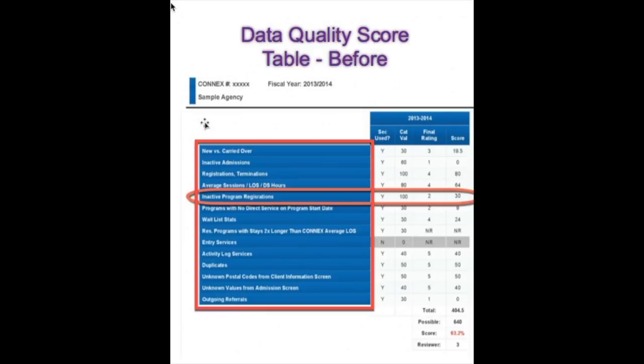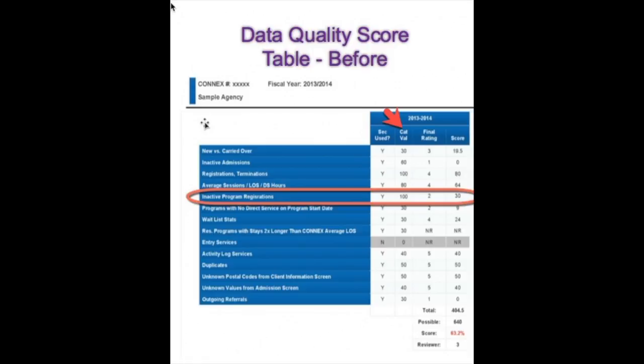And then the columns here, it may be a little bit harder for you to see, but we're going to bring them up closer in the next slide, we have a category value. Basically what that means is that we've gone through each section and we rated the value of that section, meaning if you were to focus on cleaning up a section, what would be the weight of that? So if you clean that up, overall, how's it going to impact your data quality? With 100 category value being the highest and 30 being the lowest.